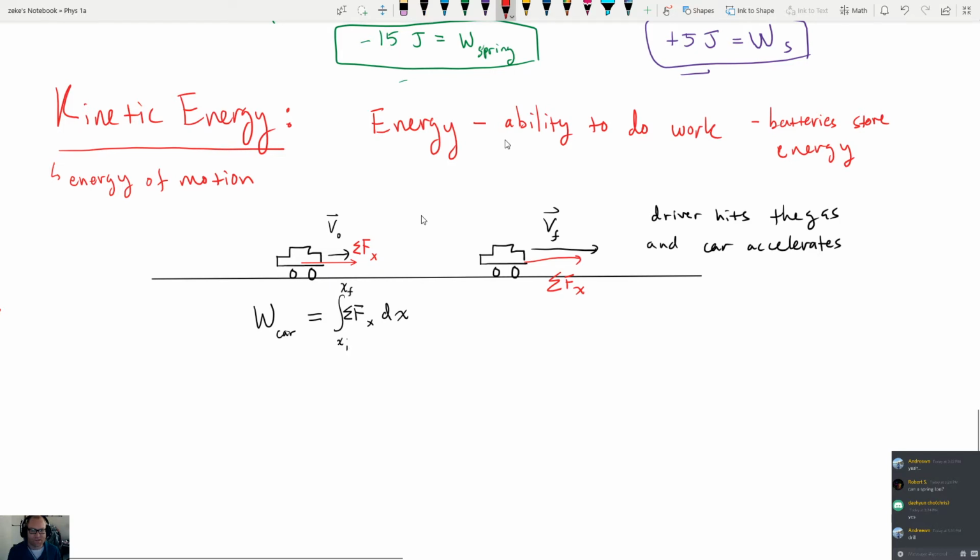But we learned in the last chapter that because this car accelerates, and because it has some mass, let's say m, there's a relationship between the sum of all forces and the acceleration: the net force in the x direction is equal to mass times acceleration in the x direction. Now I know that at the top left it says kinetic energy, and I'm still talking about work, but I promise you we will get to kinetic energy. This is the whole point of what we're doing here, to derive where kinetic energy comes from. So just bear with me in case you're getting a little lost. Now I want to replace the net force in our work equation with m a_x.